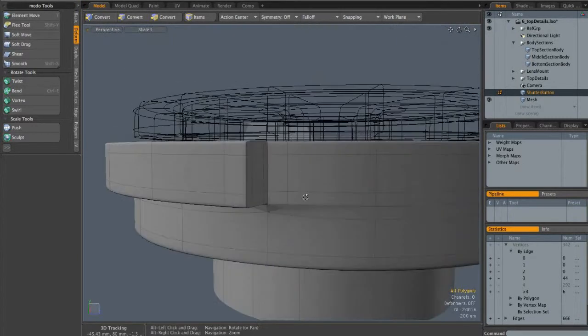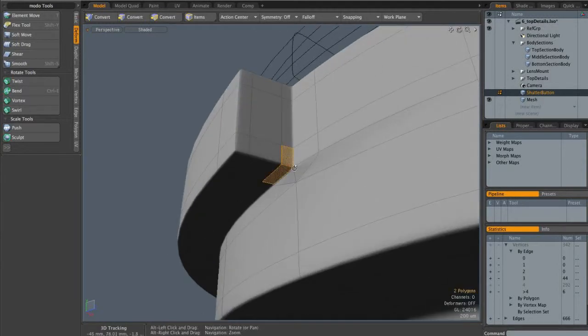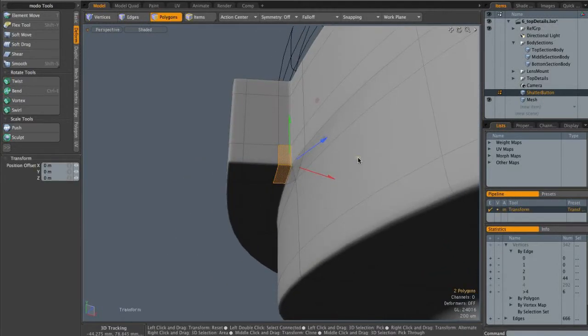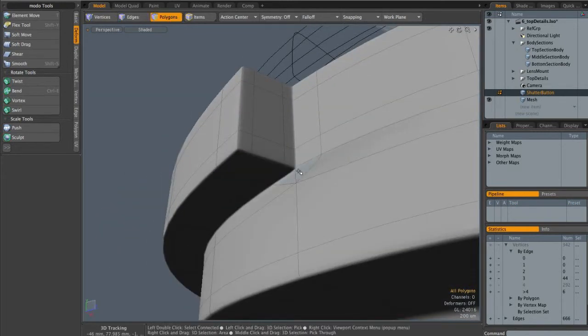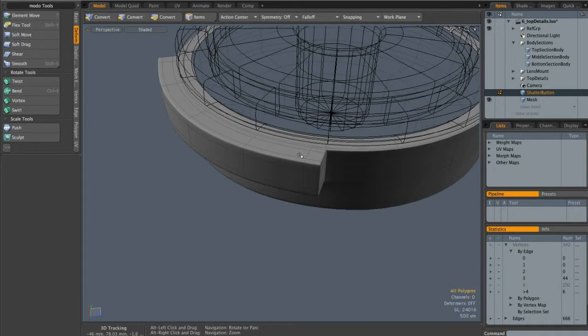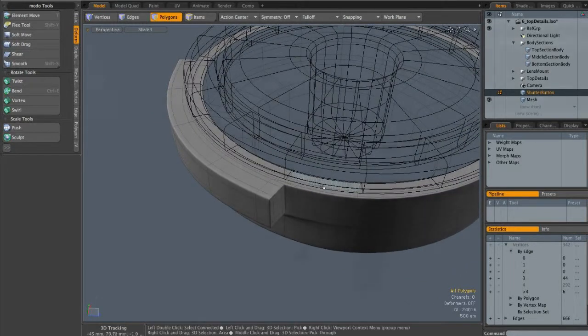So when you're happy with that, you can come down, and essentially it's just a case of grabbing things and tweaking them ever so slightly into position so you maintain a nice curve but get rid of any smoothing errors. And when you're happy, repeat it on the other side and this object will be done.